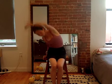So we just did our two cuckoos, down, up, hands come to the shoulders, you're going to reach your fingertips back and fly, and then arm circles, and wave to one side, and arm circles, and you wave to the other side. And then you're going to take your opposite arm over your head, wrap the other arm in front of your body, and then take your hands behind you and wave. And I'll clarify the timing of when you're going to move from here to here with the music.